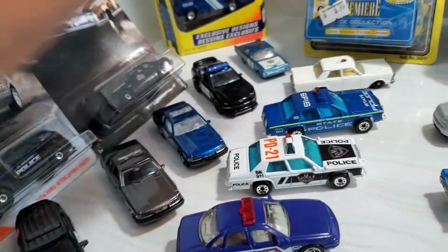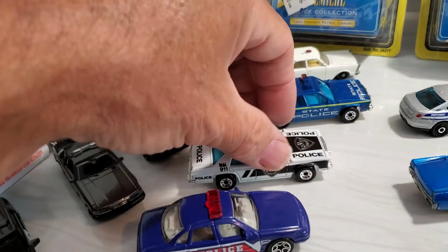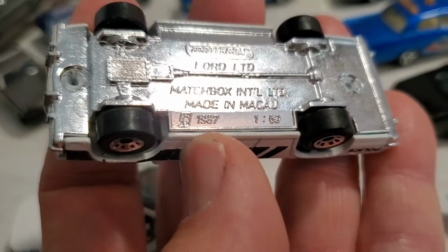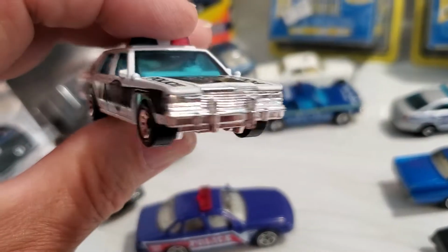And then we go to the 80s LTD. Now I have two of them, and I think this was the first one that came out. And it's copyright 1987, and I started collecting in 88. So this was brand new when I started collecting. So it's a very cool casting.